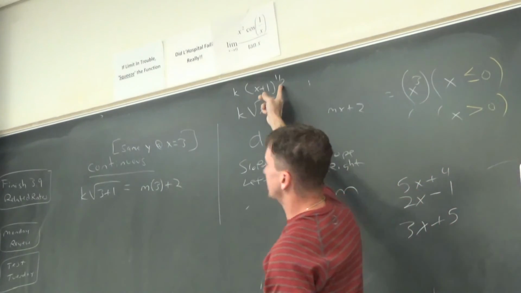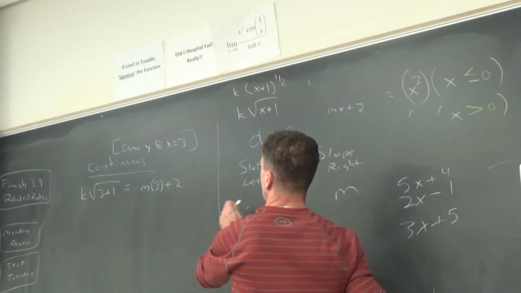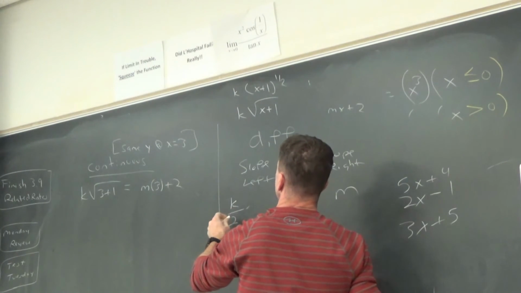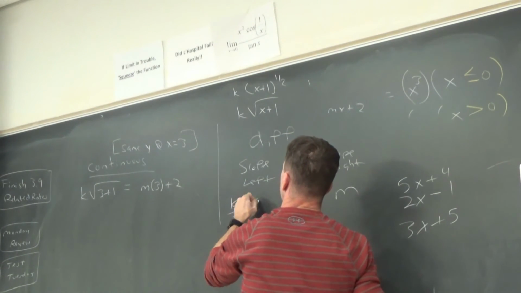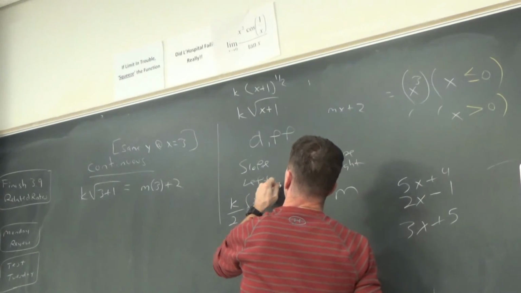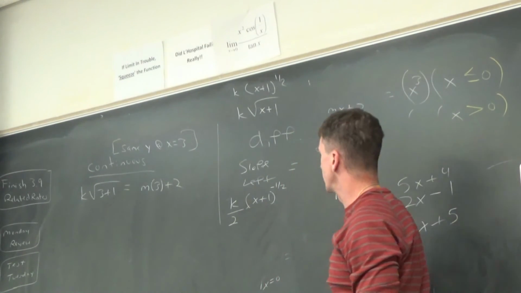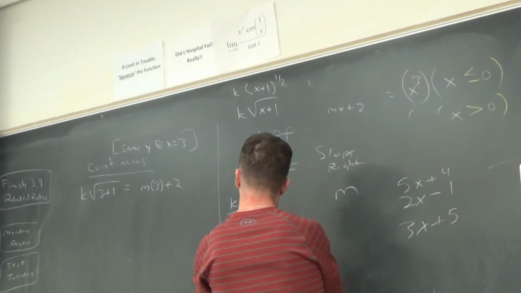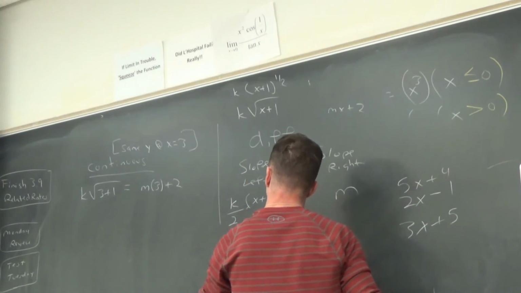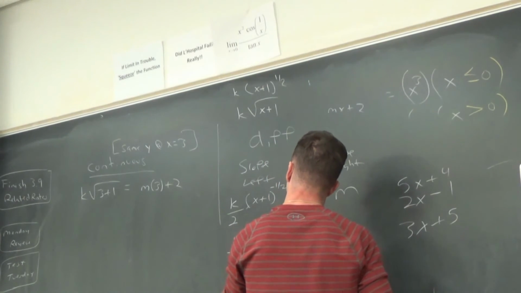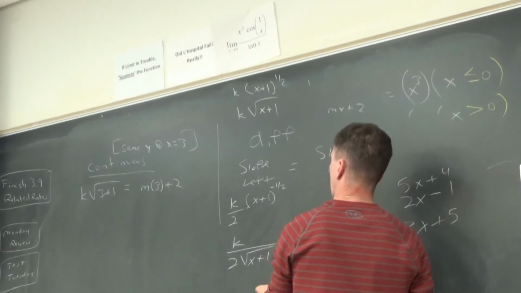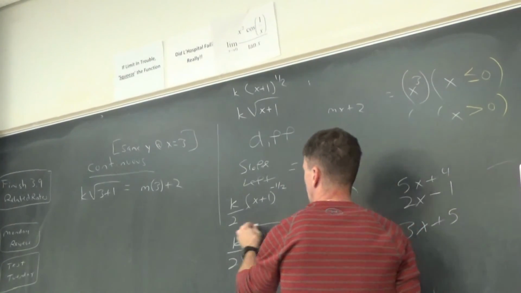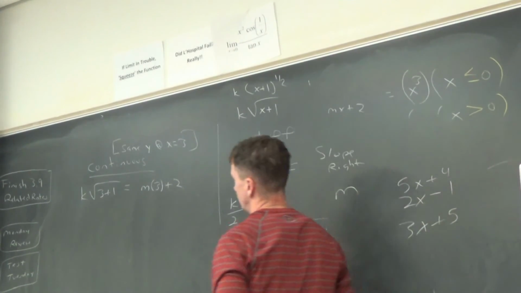So I want to differentiate that. What do you get? Let that k just hang up front. So you'd get half a k, decrease the exponent by what? 1. But I don't like how I wrote that. How could you write that better? Divided by the square root of x plus 1, with the k on top. Good call, I'm gonna do that. All right. Oh, cool. So everyone, the hard work's done.